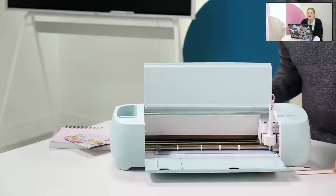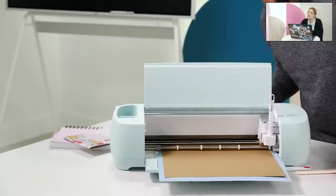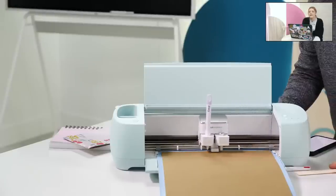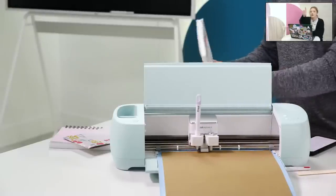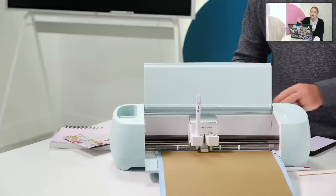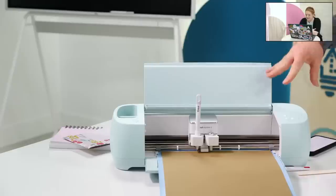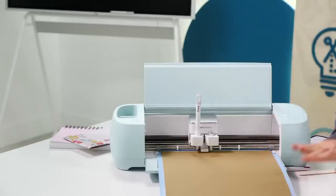When you use the Maker with an adaptive tool, which the adaptive tools are amazing, they both use clamp A. So Cricut Design Space will prompt you to put your scoring wheel in, and you put it in, and then it says, okay, now put the fine point in. So look, we've got the mat here. We've made sure our paper's on it, it's loaded.